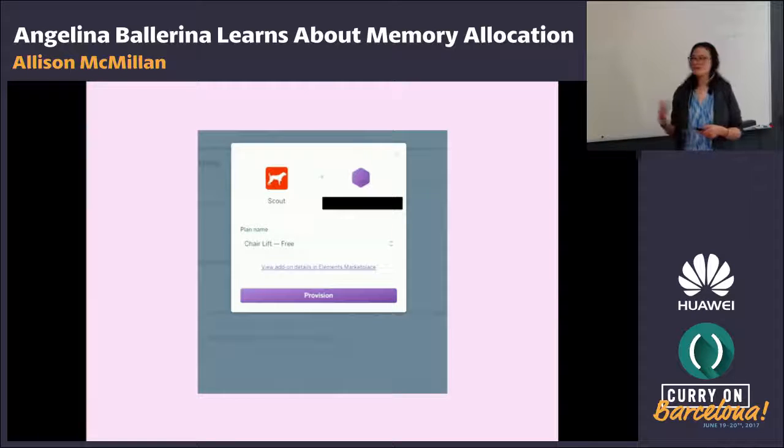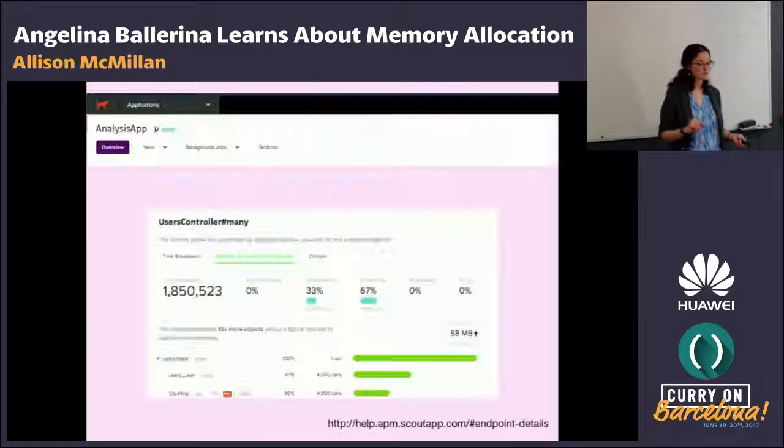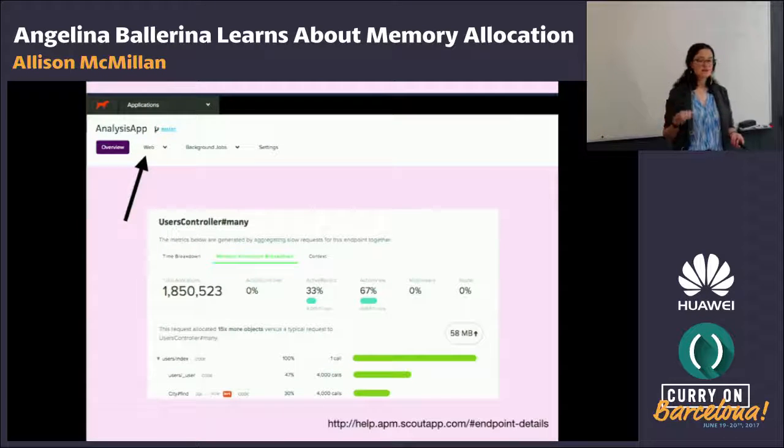You can add this tool by using it as a Heroku add-on and following the instructions, or adding the gem to the gem file and the config file to your config folder and deploying. You can go to the Scout dashboard and then go to a specific endpoint and then to transaction traces to see what you're looking for. You want to look at the endpoint and most allocations or largest memory increase in order to find the information that you're looking for.